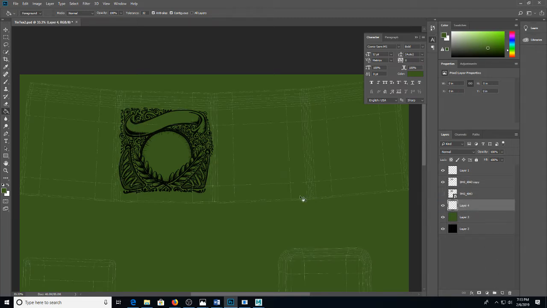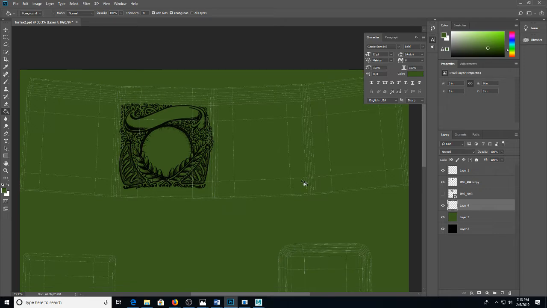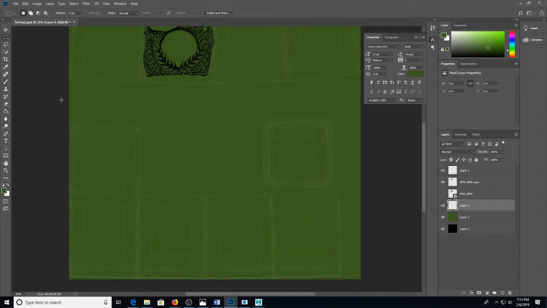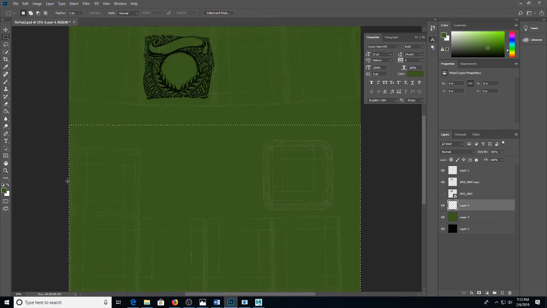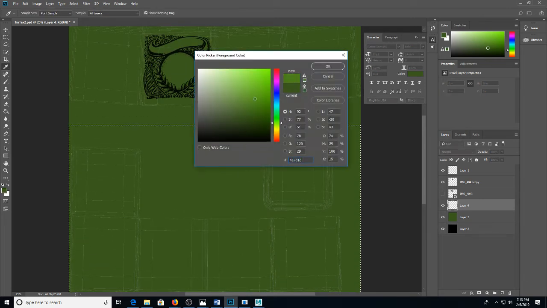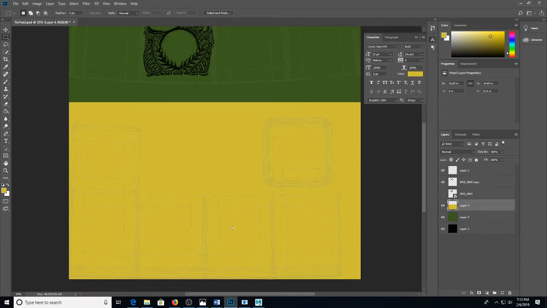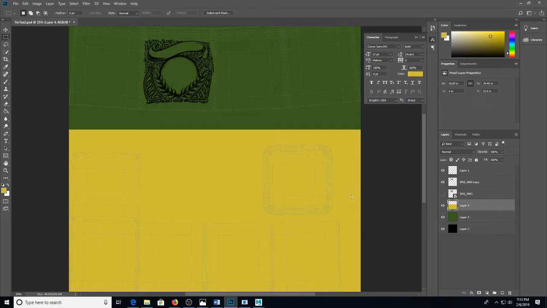So what are you guys feeling? Are you feeling a silver chrome or a copper gold? All right then. The easiest, grossest way that I do this is to grab the whole bottom of this on a new layer, and, you guys said gold, right? This is gonna be terrible looking. I hope you're prepared. Since this is the UVs for the inside of my box, which should be the metal color, and the bottom rim of my box, I can just highlight this entire area, make it gold, and pretty much be good from there.